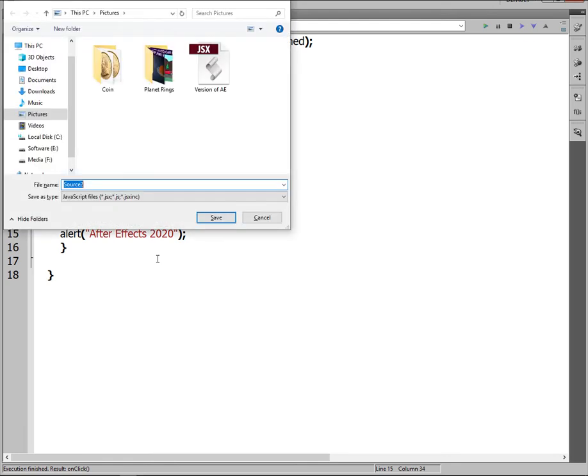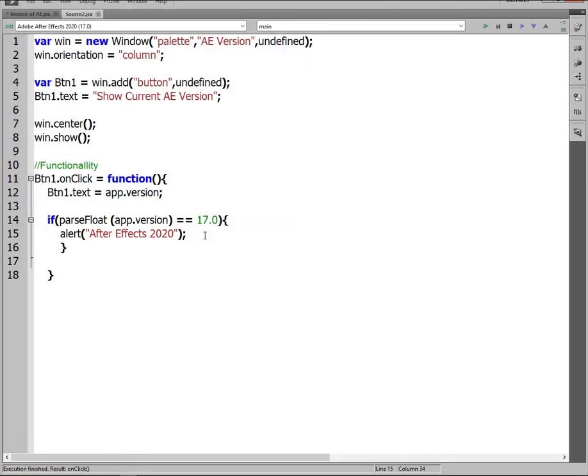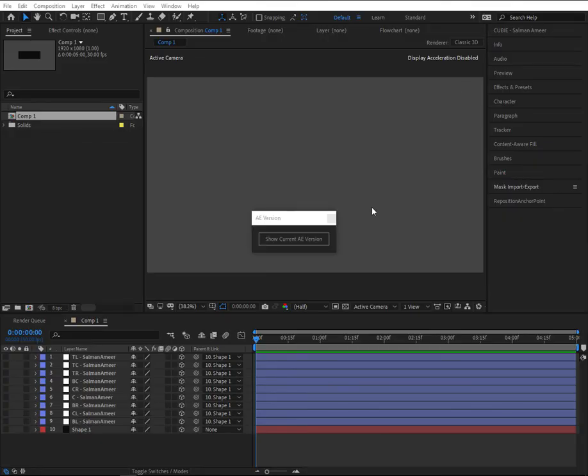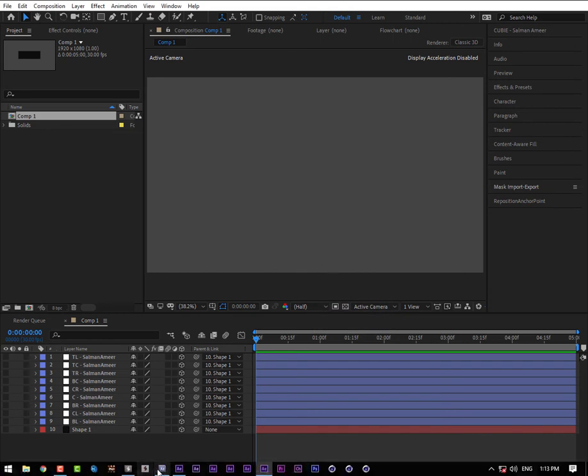So save this, source two for rough working, and if I run this again and click on this show current AE version, it will give me After Effects 2020, because we put that information in the alert section if it is equal to 2020, and also showing the version.